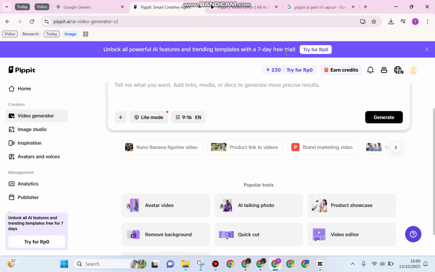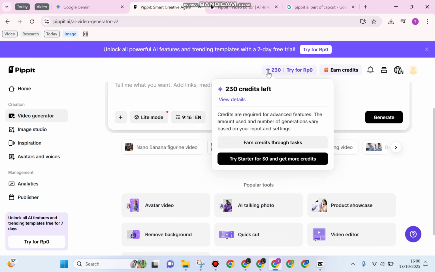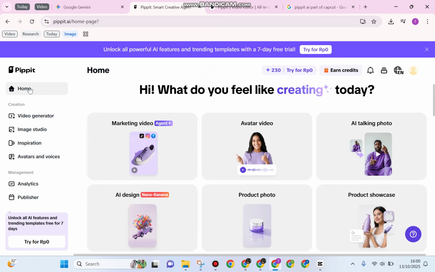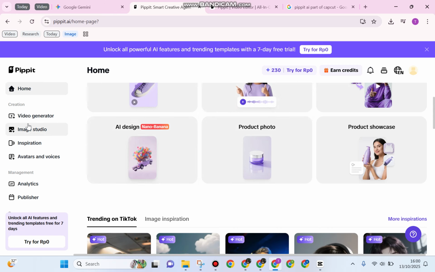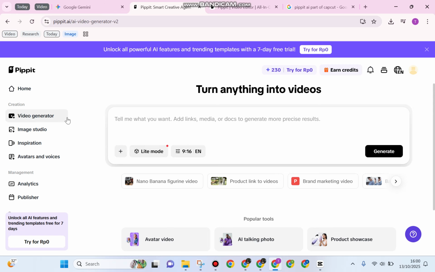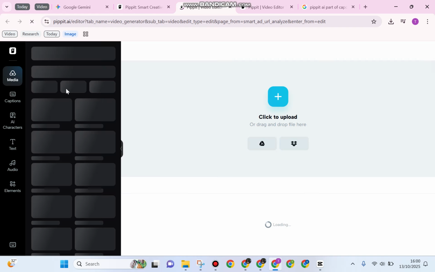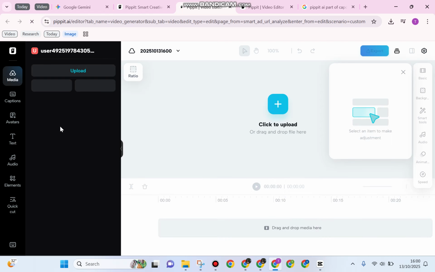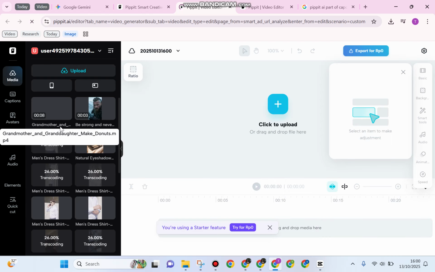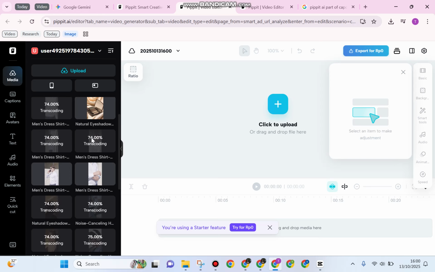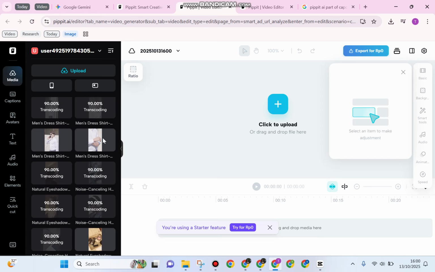Initially they will give you this credit over here, and after that, if you start from the home page, you just need to go to this video generator, then scroll down and click video editor. This will be the section that allows you to do the video editing, and you will see the media if you would like to add something into this section.